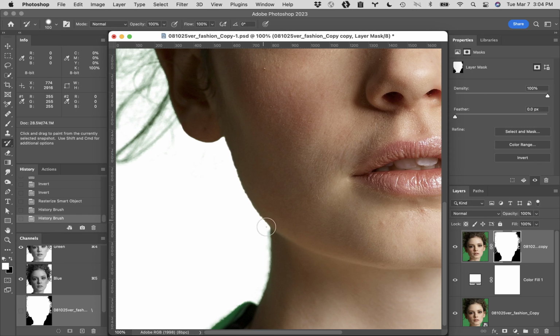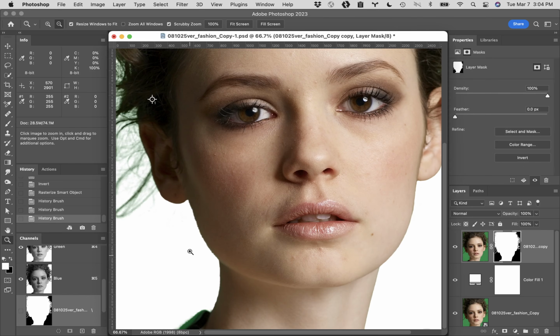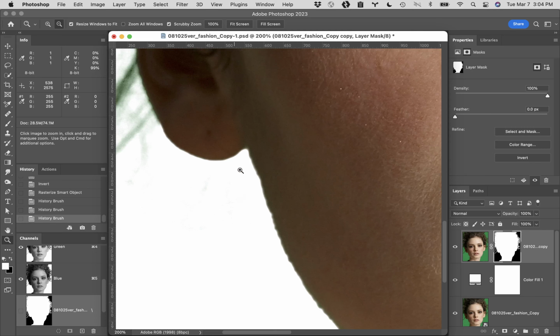It does an okay job of getting rid of that neck part, but you can see it's pretty rough on that edge over there. It's a little bit janky on that part over there, but otherwise it's done exactly what I needed it to do. It's cleaned up the right side really well. The left side needs a little work on it, so I'm going to do the left side right now.